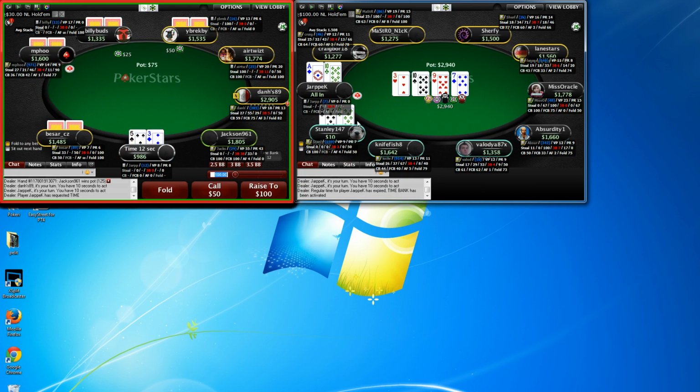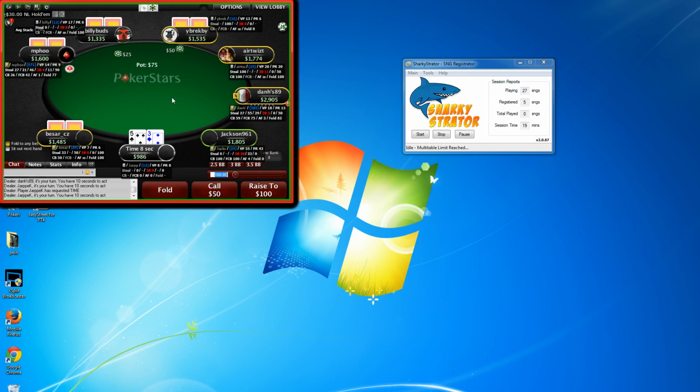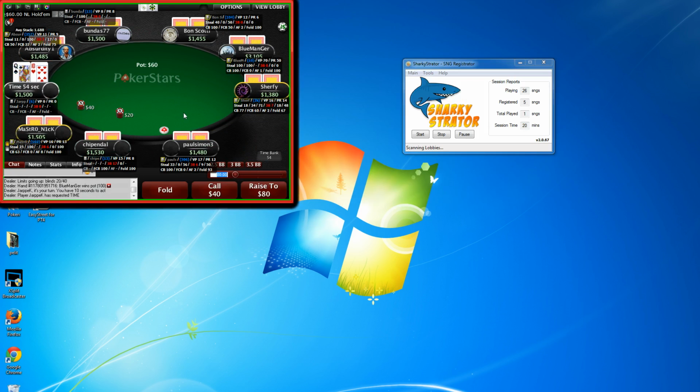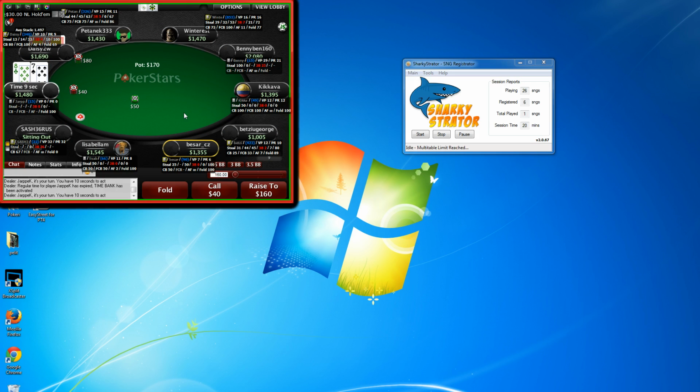Well, I think I have to call it if I take that line. He had pocket 8s if I saw correctly. And I unfortunately hit the river, but nothing we can do for that.